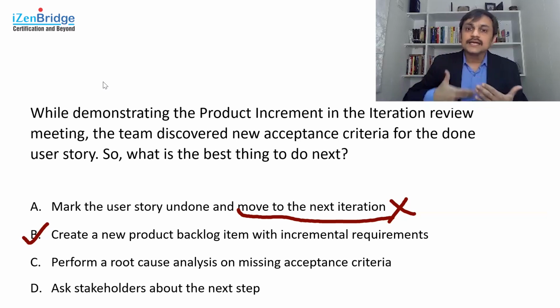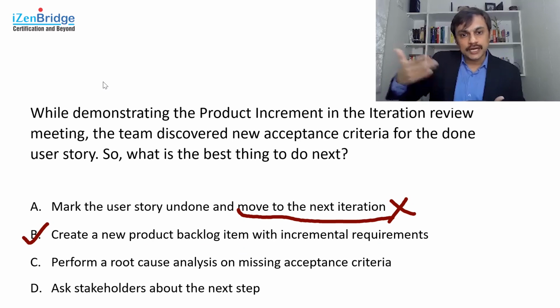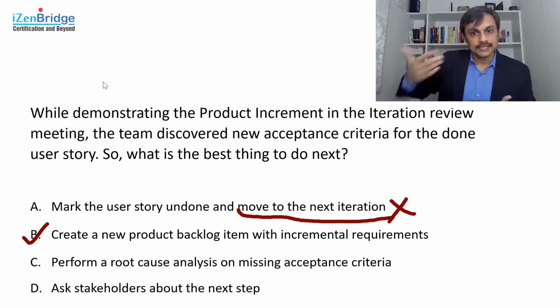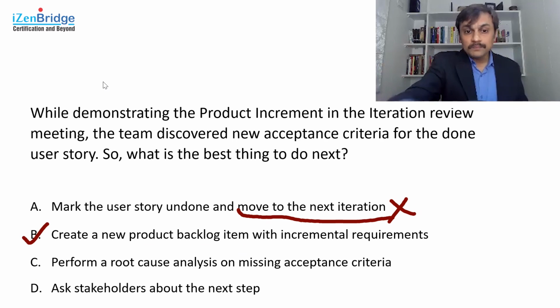See, we are working in the agile way of working. We expect these kinds of requirements to get discovered. But if you have a trend of such things happening in the iteration review, then definitely it triggers that we should do something about this gap, so that we can refine the product backlog item ahead of time, before we really work on it. So it's a good thing to do, but not necessarily the next thing to do. If I have to choose between B and C, I may do B first.